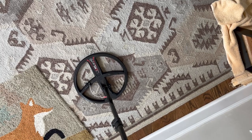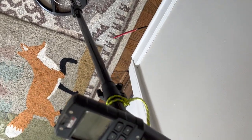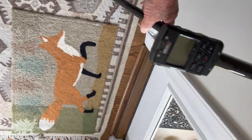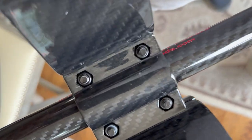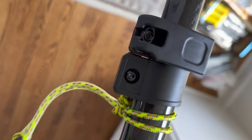Well, if that's not the finest carbon fiber shaft for a metal detector I have ever seen or ever expected to own. I got every little detail. All the bolts are set in a little holder so they don't slip around. It's got an arm, nice arm cup with a rubber thing that goes in it. It's got this thing right here, which is a brace. It sets up against the back of the Deus. A lot of detail. Nice cam lock levers on the Manticore.